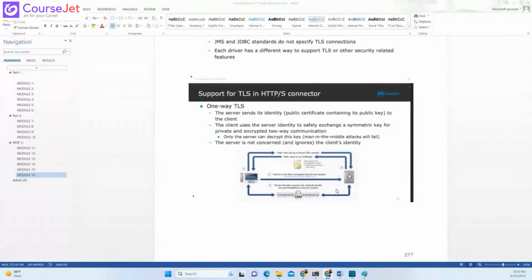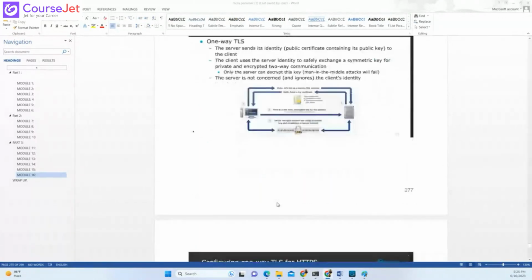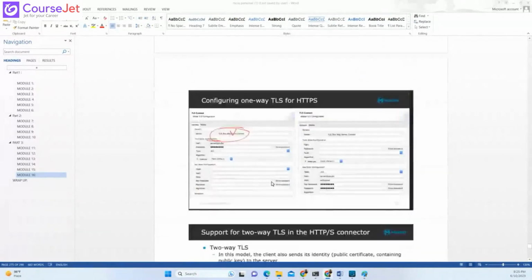So next is one-way TLS. I have already explained the same thing, so we can skip this. Configuring one-way TLS is also the same thing. You can see that in the trust store we are just saving the customer's certificate, correct? Whatever we are doing, we are storing our certificates here and we will be providing the public key to the customer. There are two ways of configuring this one-way TLS, either from their end or from our end. One-way server and one-way client.